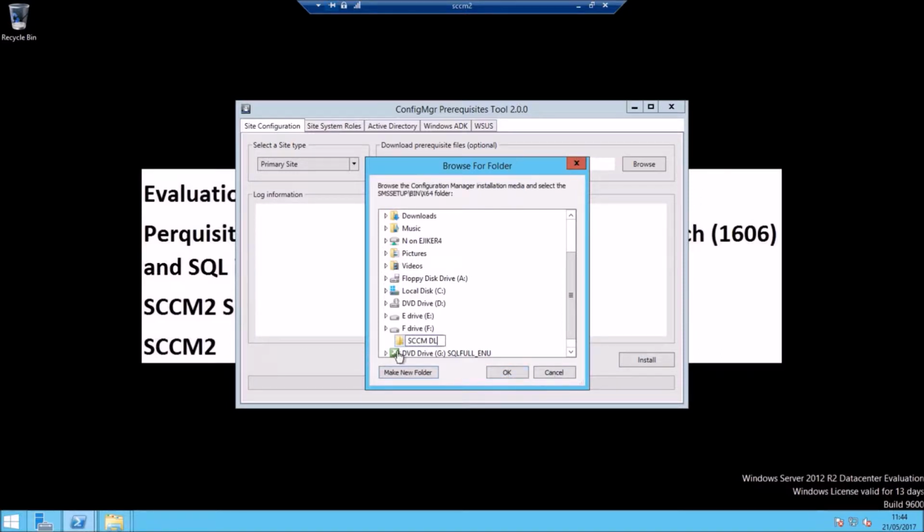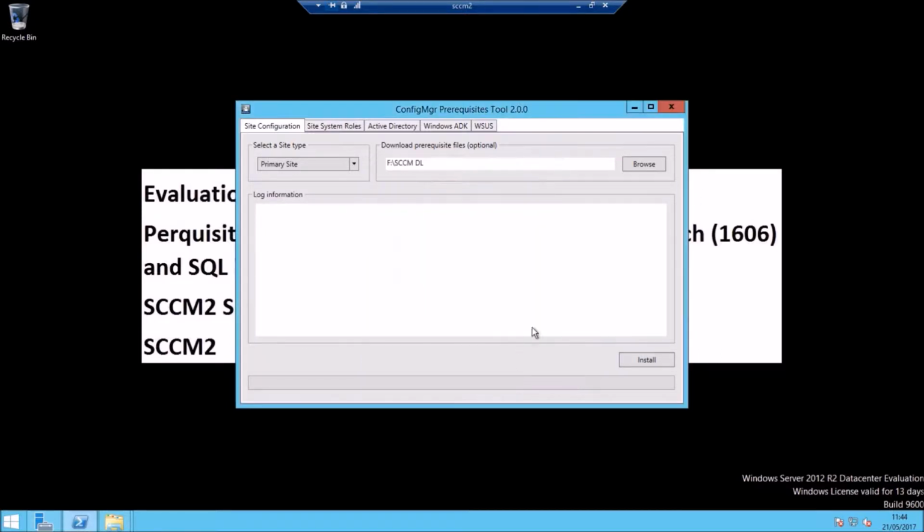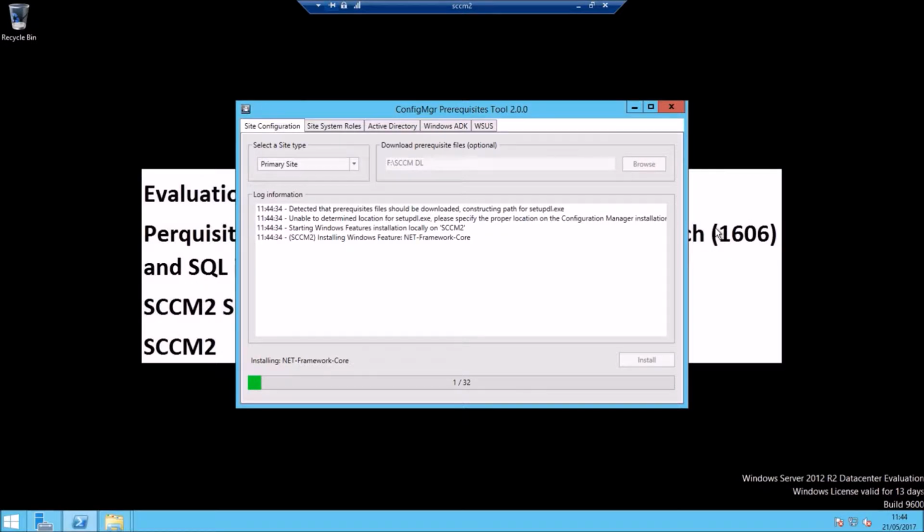Okay, so that's where we're going to download to and install. That's it. Quite straightforward. As you can see, it's starting to go through installing the features that are needed for SCCM on this member server.